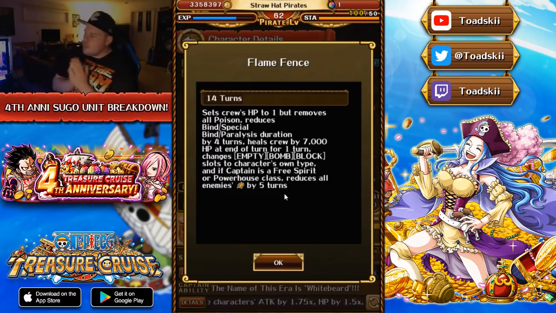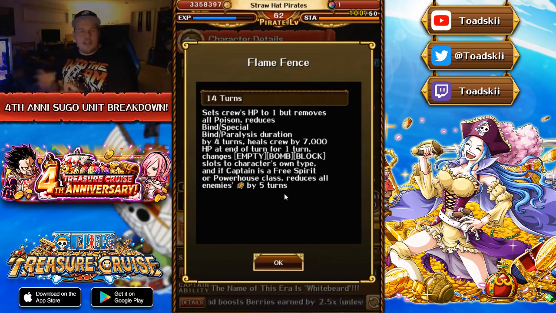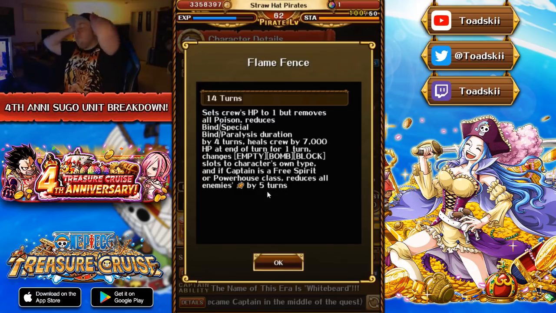But that's actually kind of interesting though, because he heals at the end of the turn, meaning that if there's a boss that has a healing interrupt, you can still use this because you don't get the heal until the end of the turn, which is actually really good. And he also changes empty, bomb, and block into matching, and if your captain is a free spirit or powerhouse, reduces all enemies' damage threshold by 5 turns.